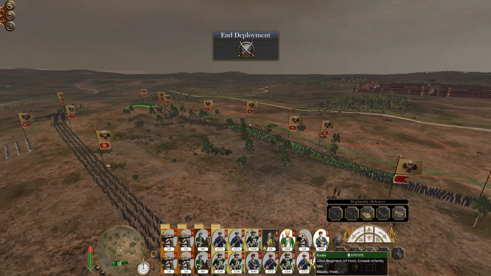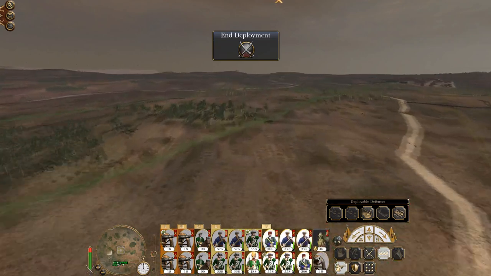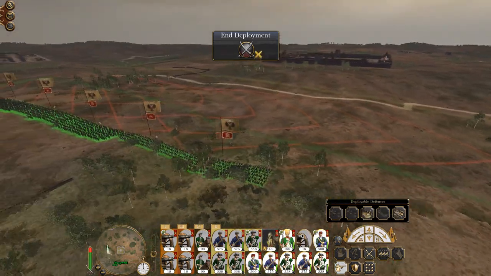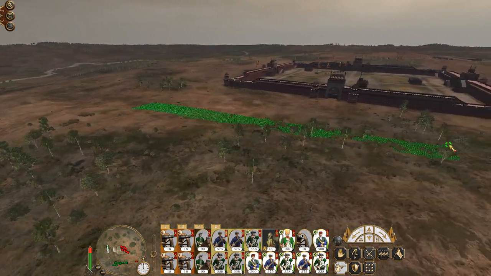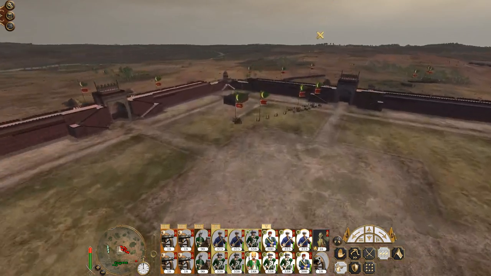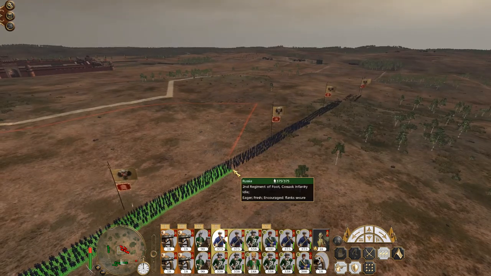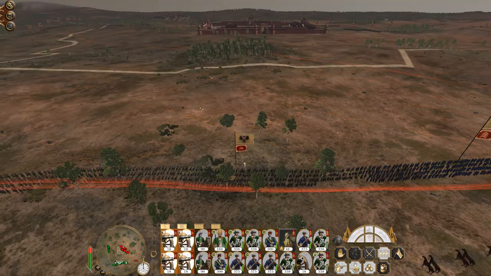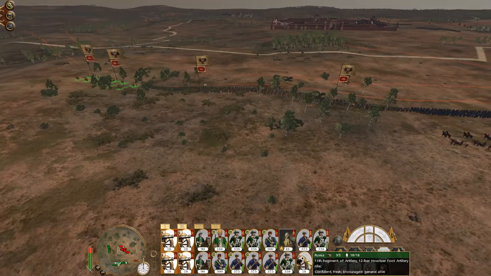Then these guys deploy over here to try to lay siege to the fortress. Not lay siege to the fortress, but just to storm straight up. To be honest, they all might do that. You all knock down a section of the wall. Including you.